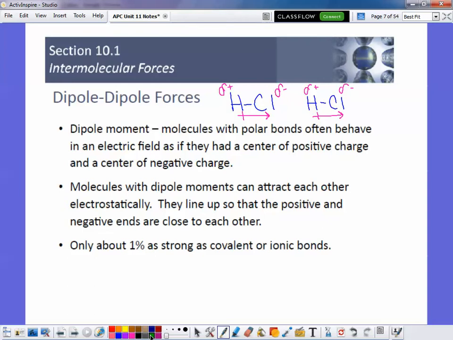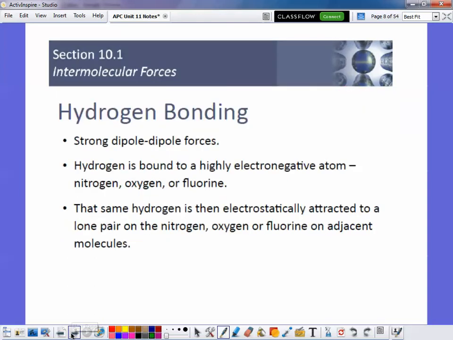All right? Now, hydrogen bonding occurs the same way as dipole-dipole because it is a type of dipole-dipole. It's just an extra strong type. All right? You have to have hydrogen bonded to nitrogen, oxygen, or fluorine within the molecule, right? Because you have to create a much larger electronegativity difference. So the dipole is just stronger.